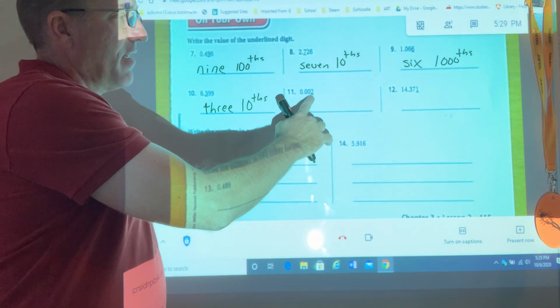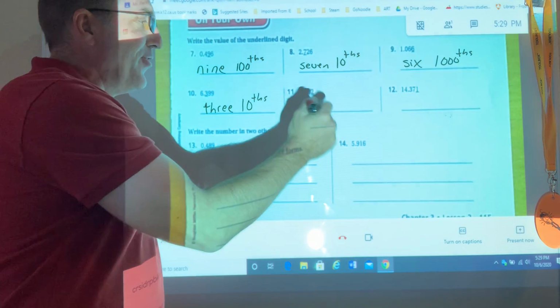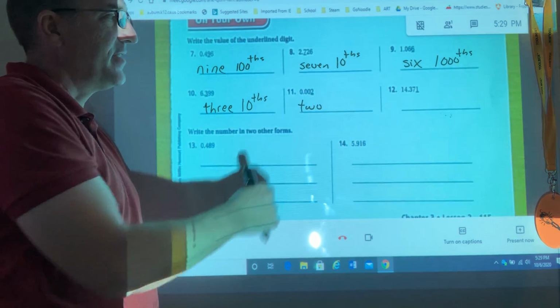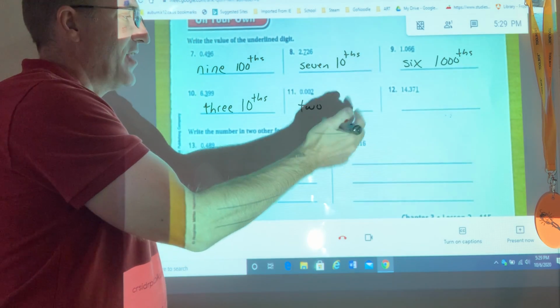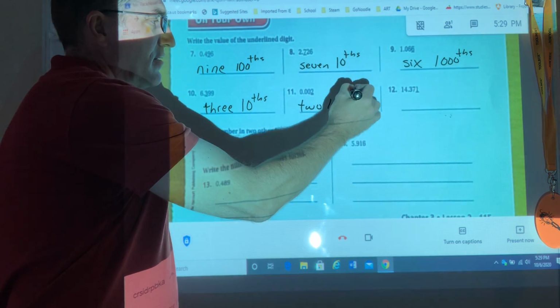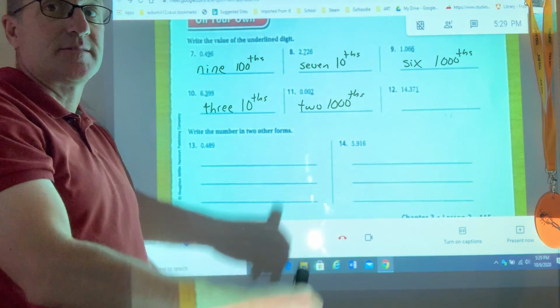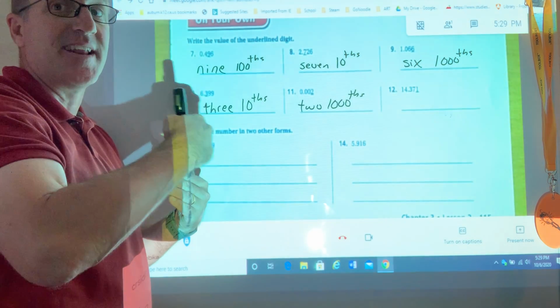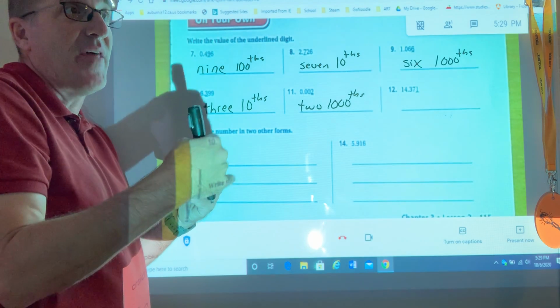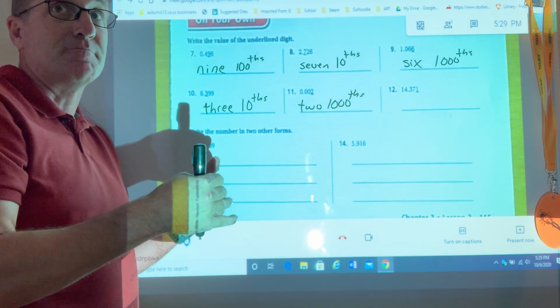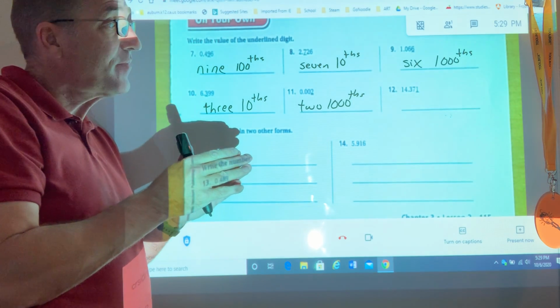Okay, what's that? That's a 2, so I write 2. What place value? Well, it's 1, 2, 3 away, so it goes tenths, hundredths, thousandths, so I know that's thousandths. All right, the farther away I get from ones, the smaller it gets, and the more pieces that I'm cutting it into. That's why it seems like it's bigger. Thousands is bigger than 100, but thousandths means I have 1,000 pieces, so they're much smaller.